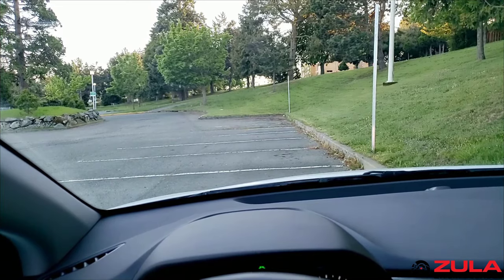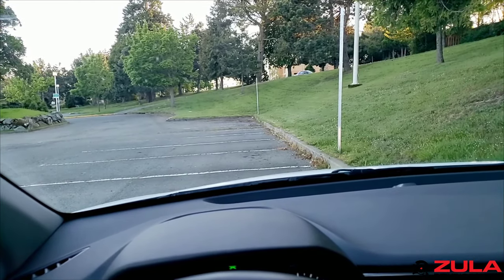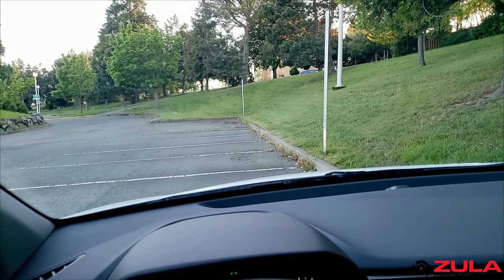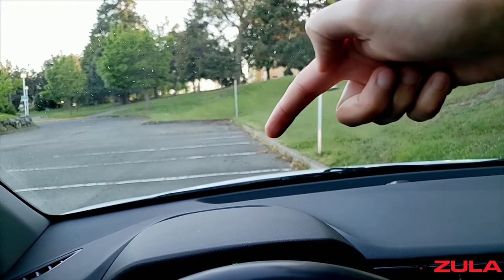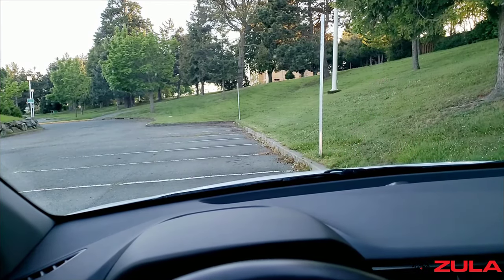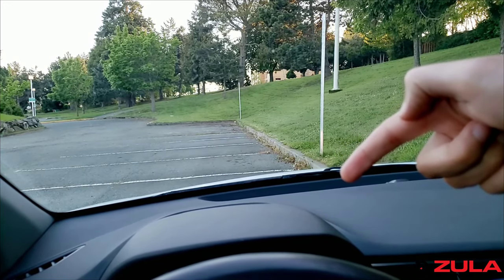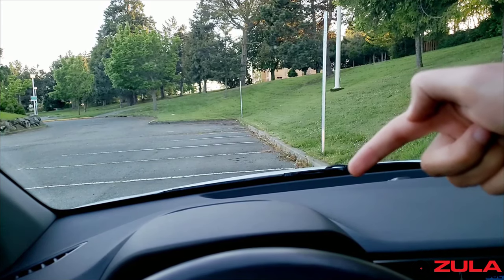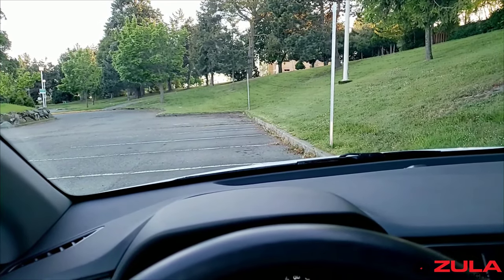You might think this seems like a lot of hassle — how do I get this right every time? But once you've got it perfect the first time, look in front of you from the driver's seat and see where the straight edge of that curb intersects the dashboard of your car. For me, from the driver's point of view, it's hitting the dashboard right about here. Find something to mark that — maybe a small sticker, or a notch on your wipers — and remember that reference point for the next time you're pulling over.